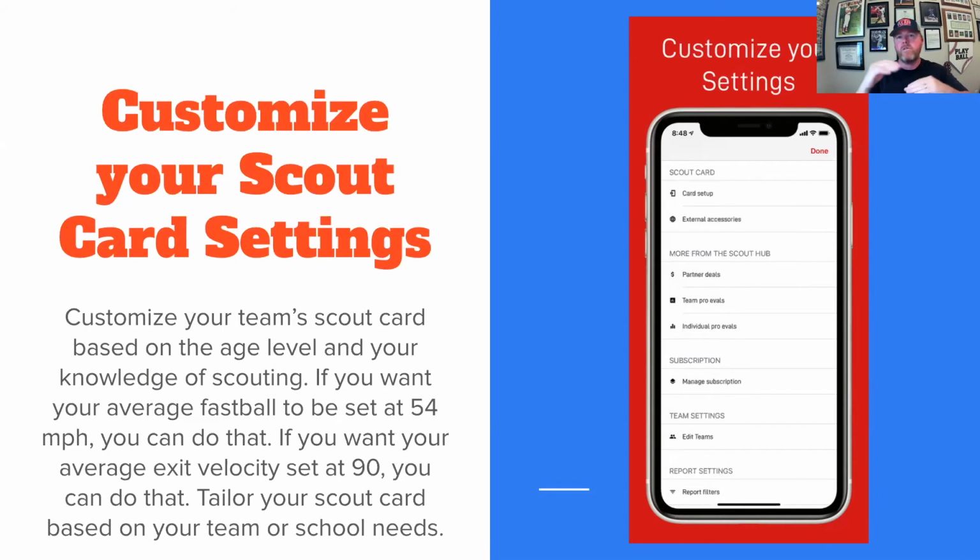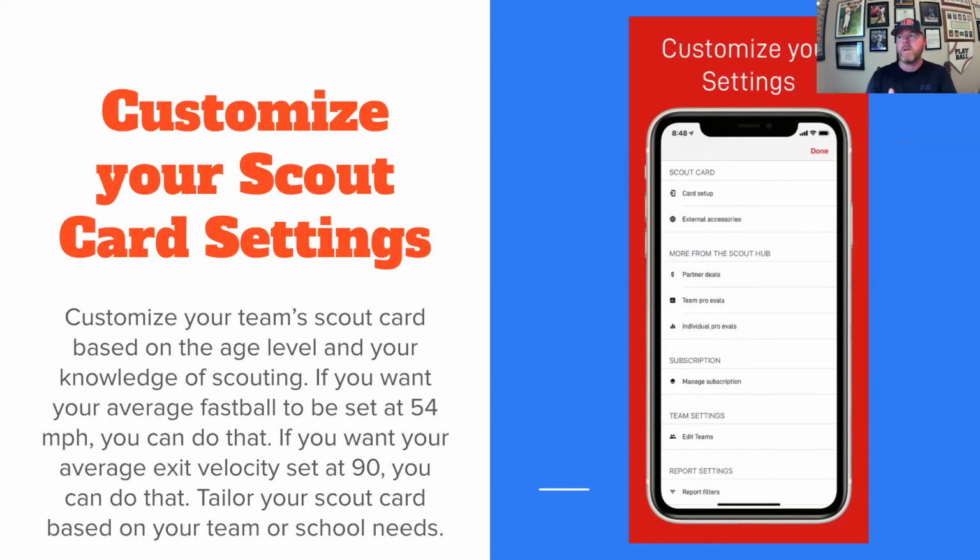I want all those cards to have a little bit different metric to it. So maybe I want my 2021 class to have an average fastball velocity reading at 92 being average. And then I want my class 22 class to have a 90 mile an hour average. And then I want a class, say 2023 class, to have an 87 or 88 being average, right?